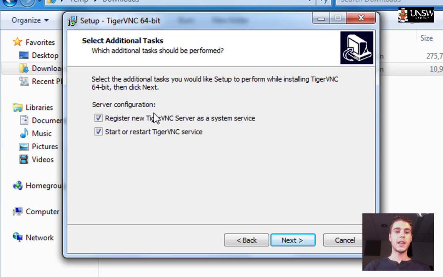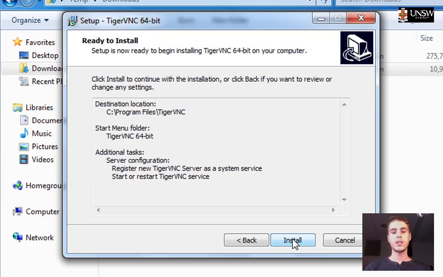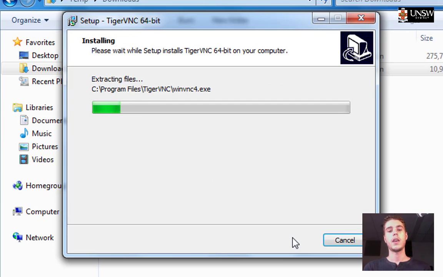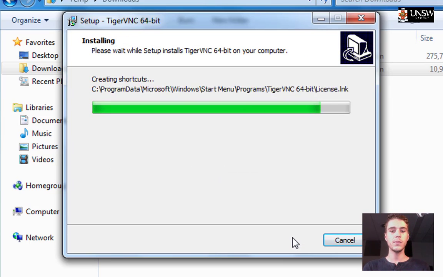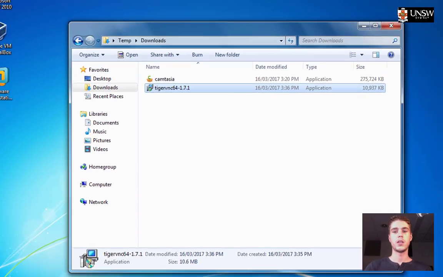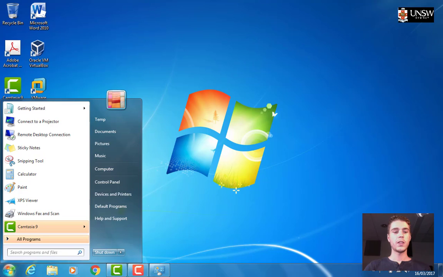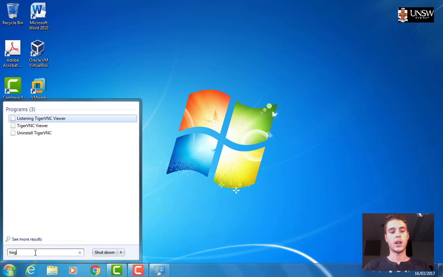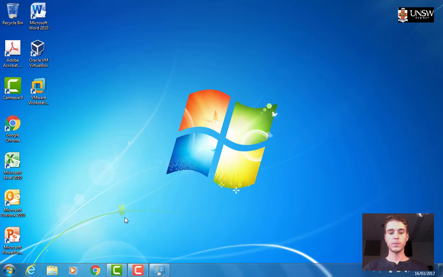You want to leave both of these ticked, as this will allow Tiger VNC to connect to the Vlab. Once this is all set up, you can click the Install button and wait for it to install. And then click Finish. So now if I go into my Start menu and type in Tiger VNC, you'll see we have it here.